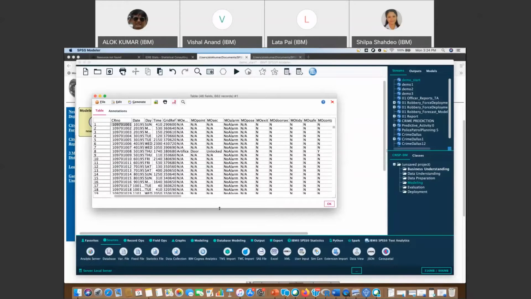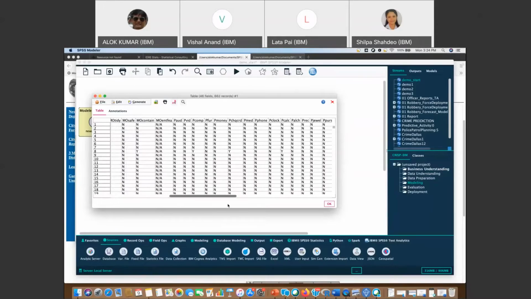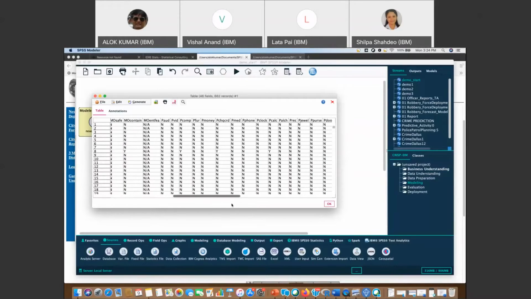And then you also have the data related to the property that was damaged or stolen, right? Basically the property prefix is P, and AUD is the suffix for that data element, right?